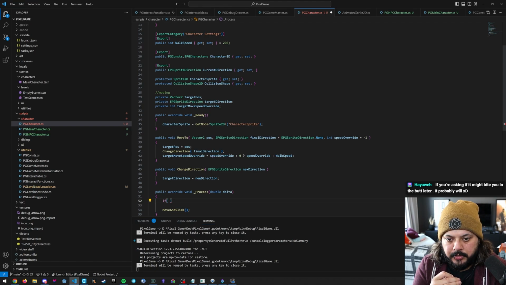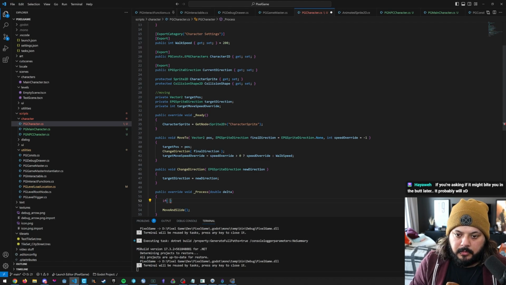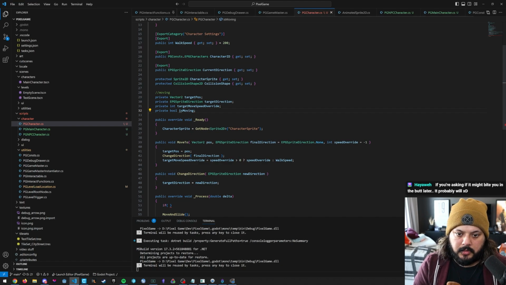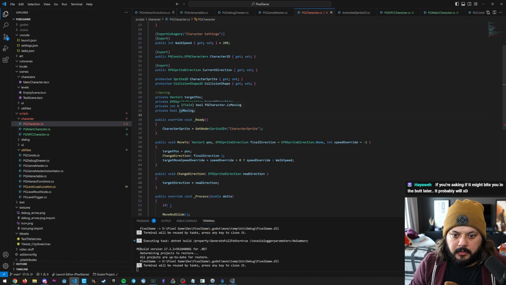I mean, I can just set a flag. Maybe that's the easiest way, is moving. Ooh, that's an ambiguous thing there. Is moving, is moving to.